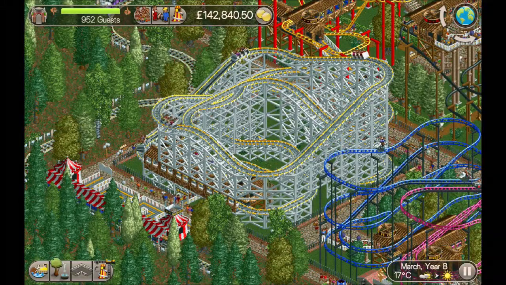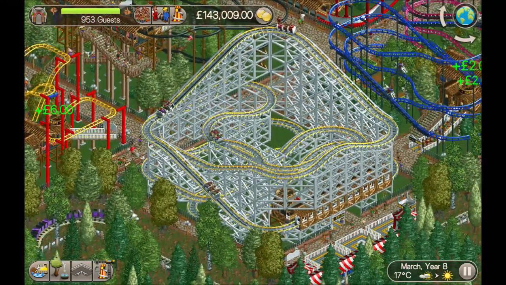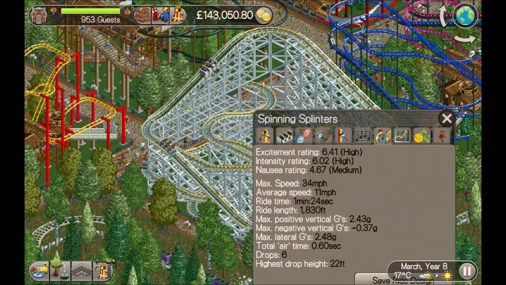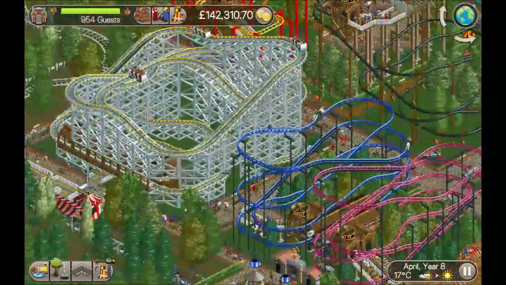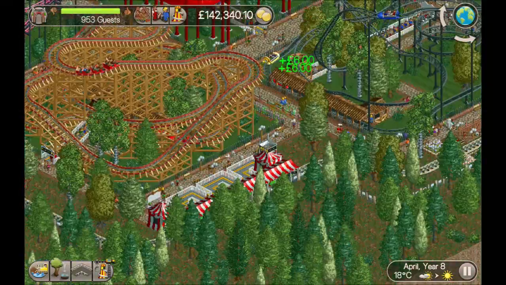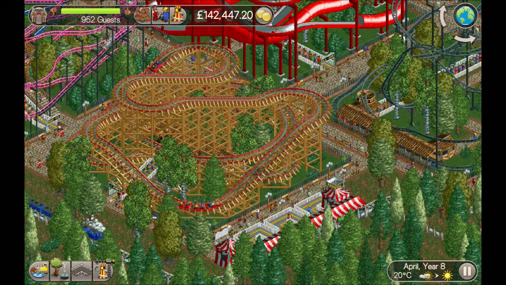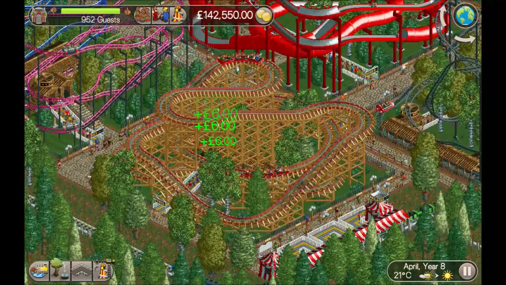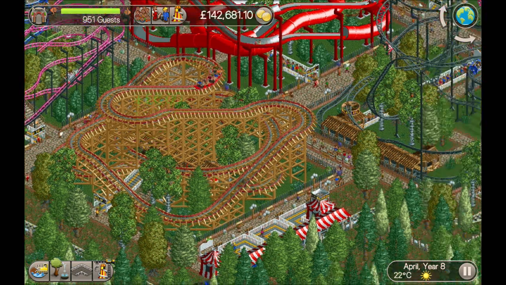Side friction coaster here. Cool. Spinning splinters. Good stats on that. And then over here we've got, sorry, that's the reverser. Let's say side friction. This is the side friction. Paperclip. High excitement there. High laterals, but the rest of the intensity is fine. It's only really an issue if it bumps it over 10 or whatever.